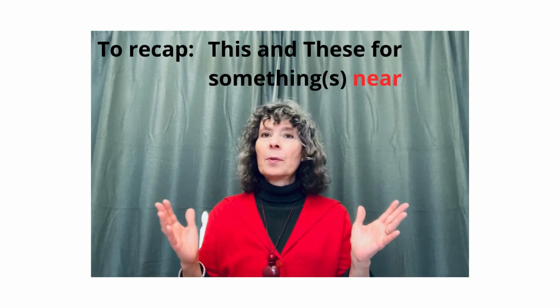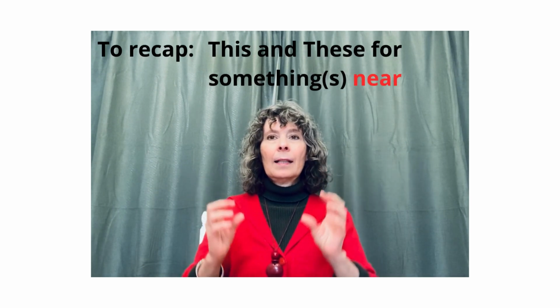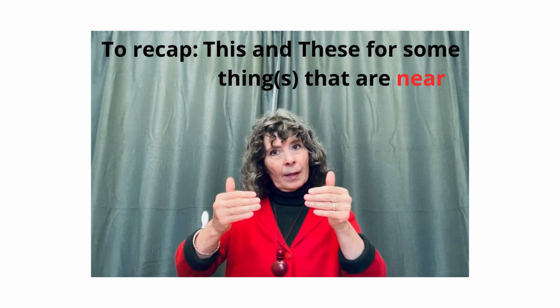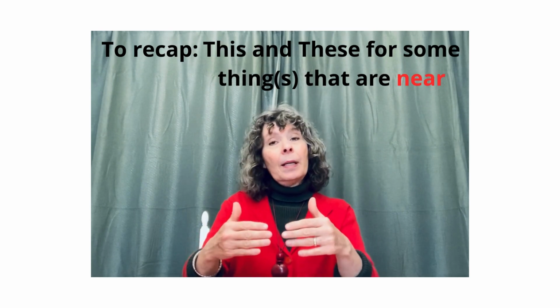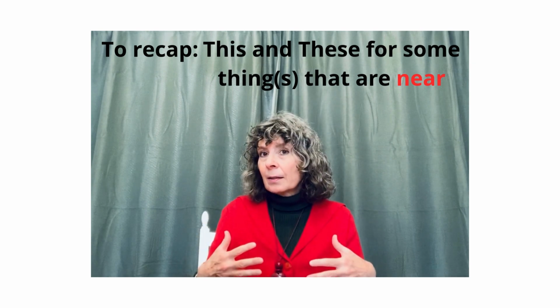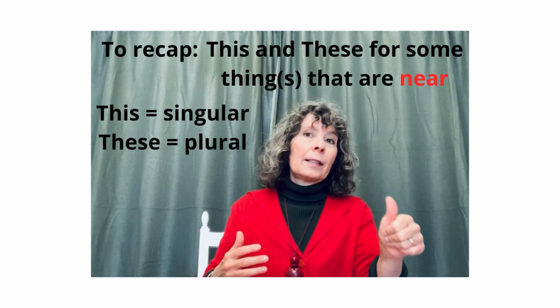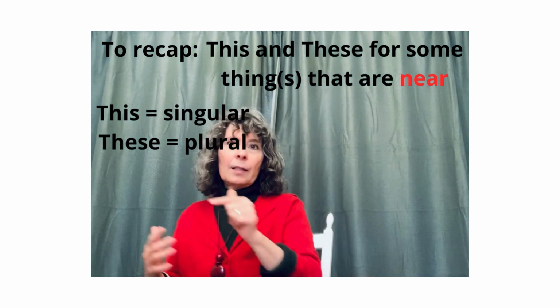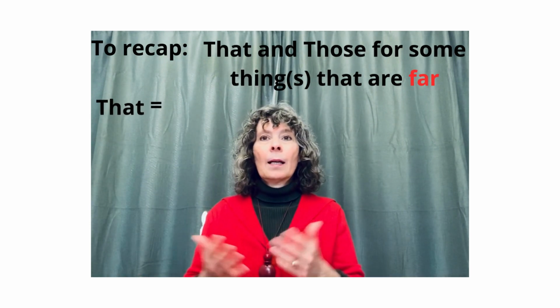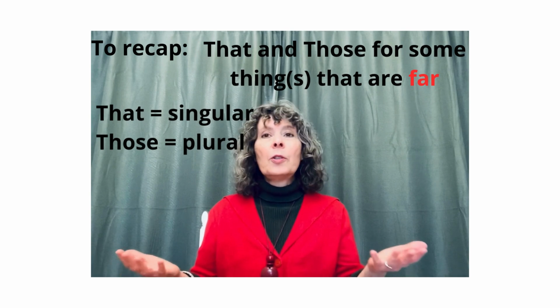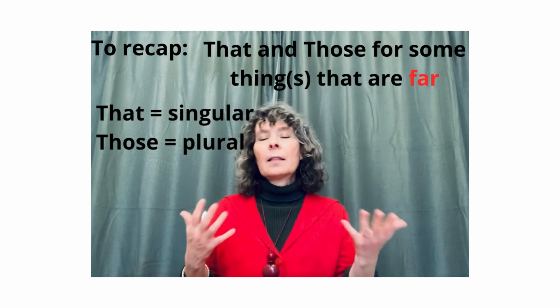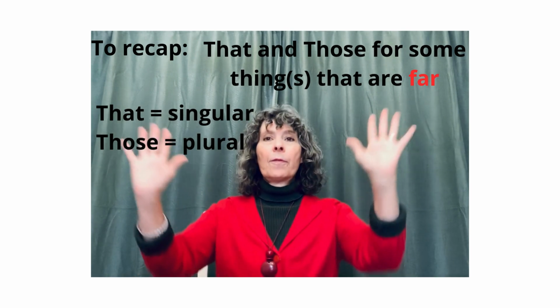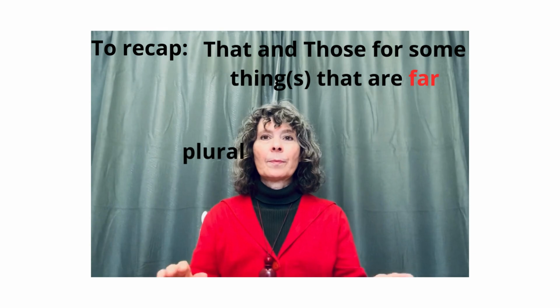Isn't that easy? You just have to remember this and these for something or things or people that are near us. This for the singular, these for the plural, and that and those are used to refer to things that are further away. So let's talk about this a little bit more.